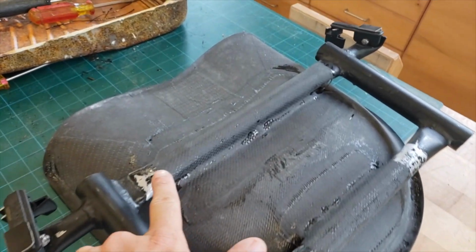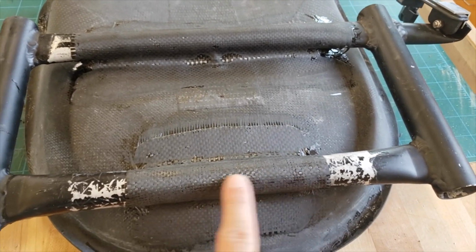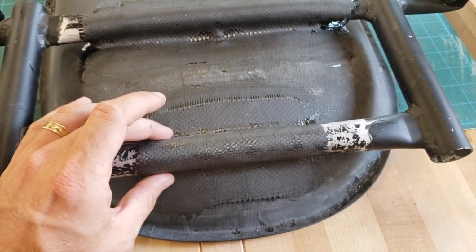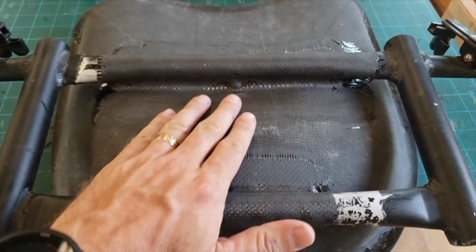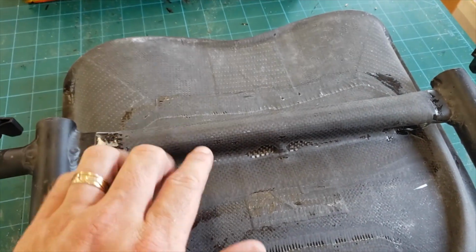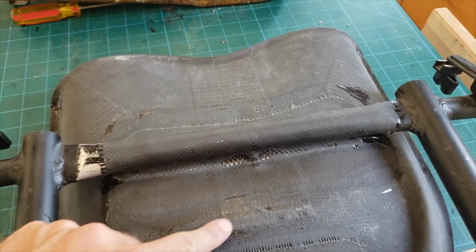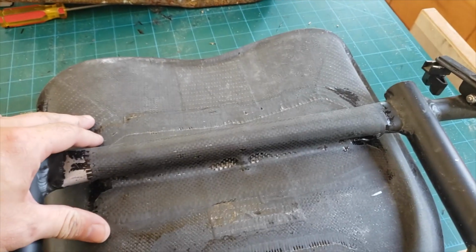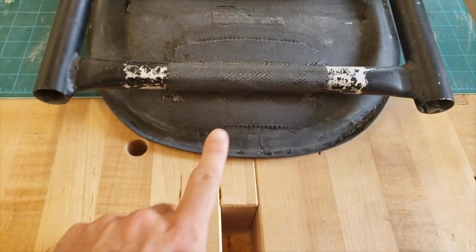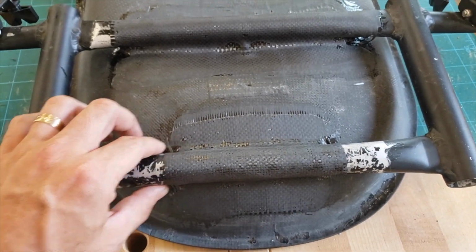You can see I added a layer of carbon fiber cloth here and here, so that wraps right over that foundation that we created with that thickened epoxy bedding. The carbon fiber cloth, I guess I've got actually 2 layers. There's a layer here that's a smaller piece, with a big piece over it to make it look nice and tidy. And down here, there is just 1 single piece of carbon fiber.